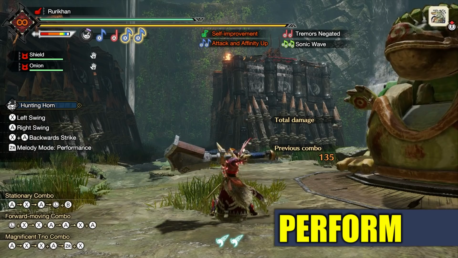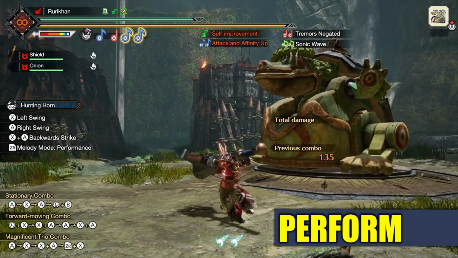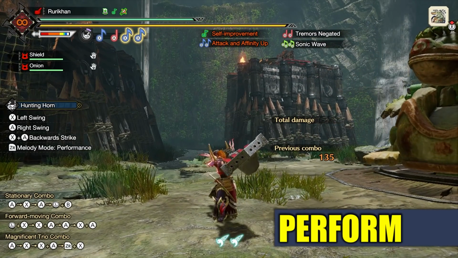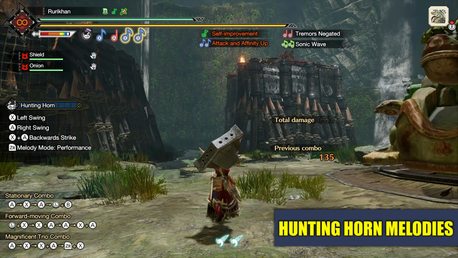Now, I know that there are already like 3 symbols on there because we've already played a couple of notes and it's already starting to buff us up, but we'll talk about each and every one of those. And do remember that each hunting horn is going to have different melodies.